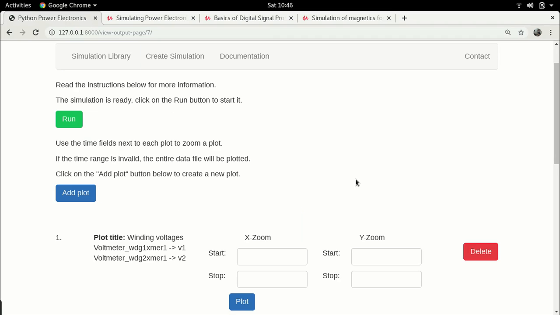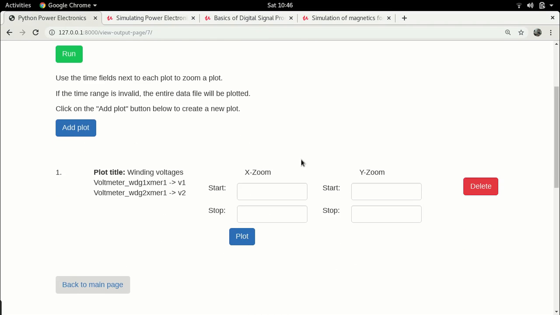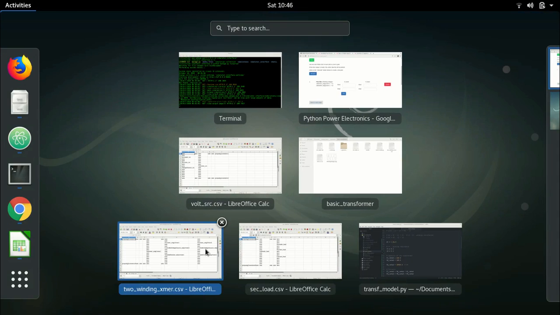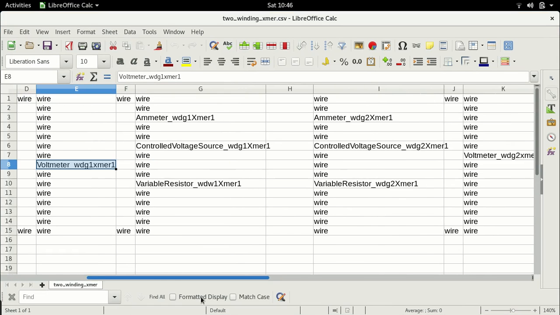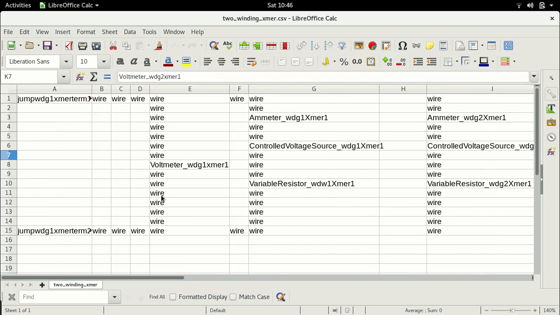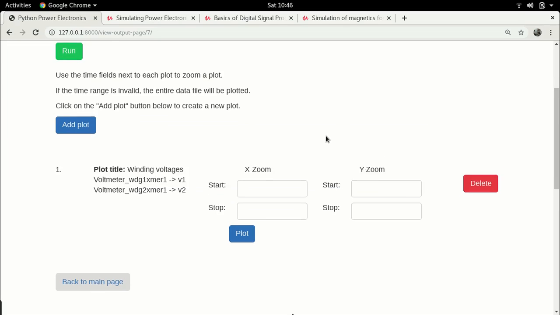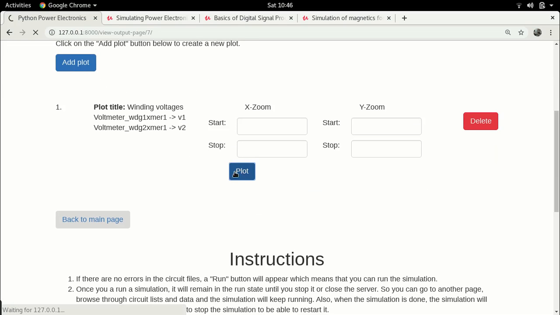So coming back to the lecture, we had created only one plot where we had looked at the transformer windings. For example, we had plotted the primary winding voltage versus the secondary winding voltage, right? Now, in this next lecture, let us plot the currents as well. Before that, let me go and plot it again, because we might have a few more cycles than last time.